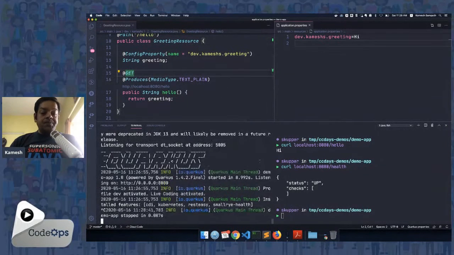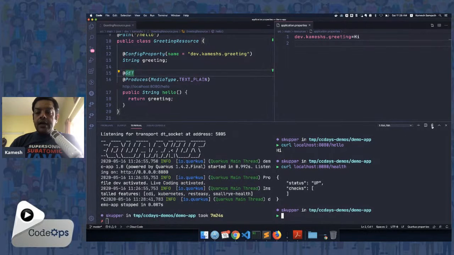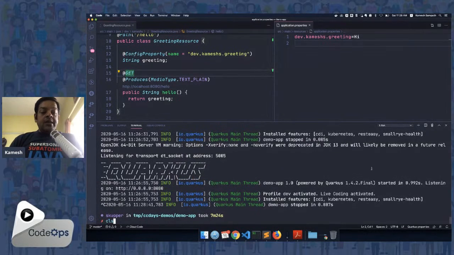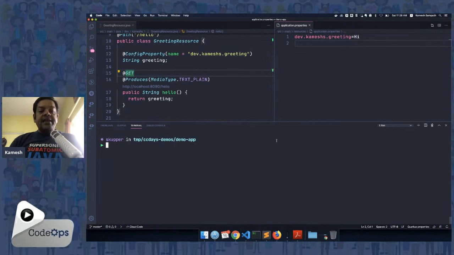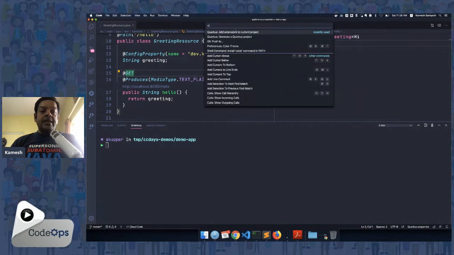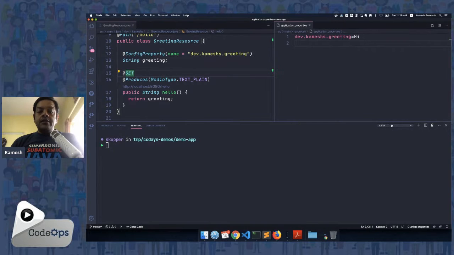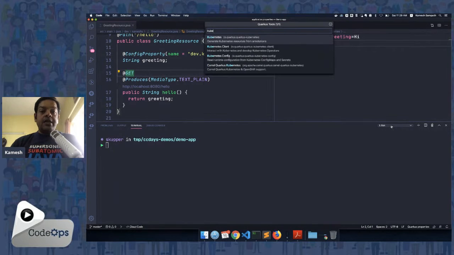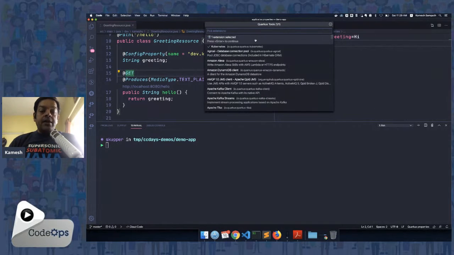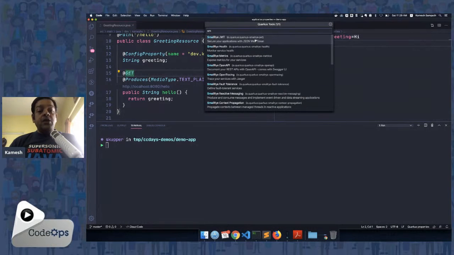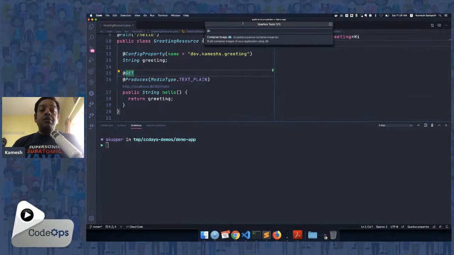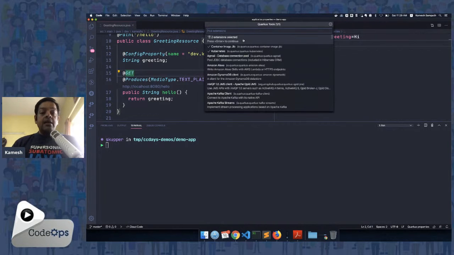So let me stop this one, and I can also probably close this one as well. So when I add extensions, I said I need to have a Kubernetes extension. I need to add all these extensions, right? So that's what I did. When I go here and say add extensions again, you should see a command right here, which says add extension. I say Kubernetes extension. I want to add a Kubernetes extension right there. Okay. And then I want to have the small health extension we already added, and then I want to have Jib because I want to do a container image. I add Jib, I add container, and then I press enter.